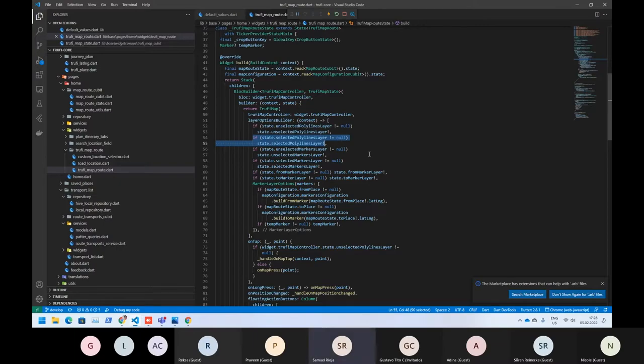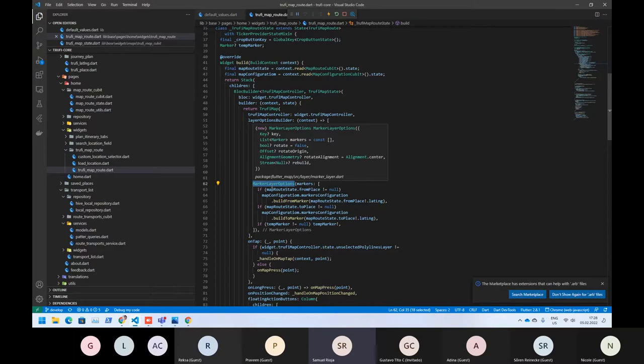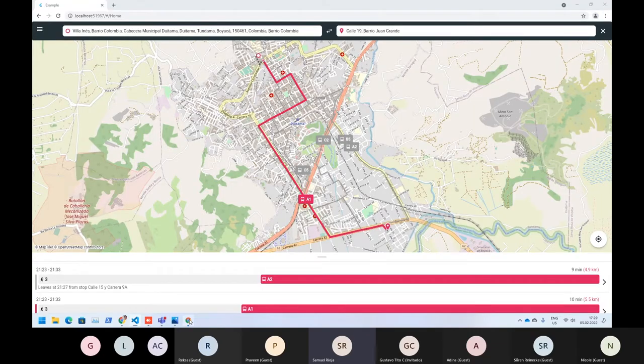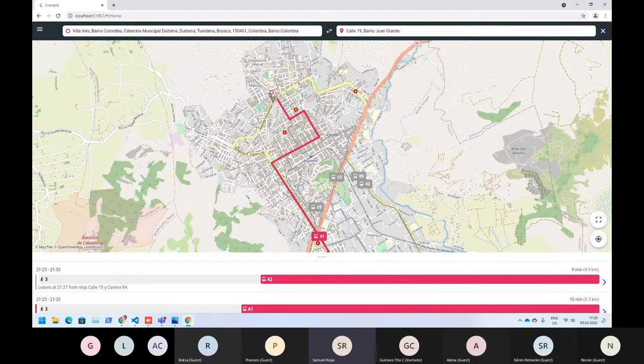Okay. At the last point, you have a markers layer. Since this markers layer is also a type of layer, that's also what you can send. As you can see, this is the layer option. So you can see all layers. For example, to make it more visible, you can have here the from marker layer, and the from marker layer is basically this circle here.